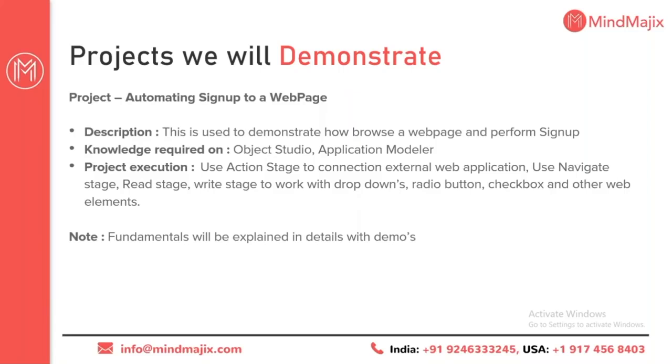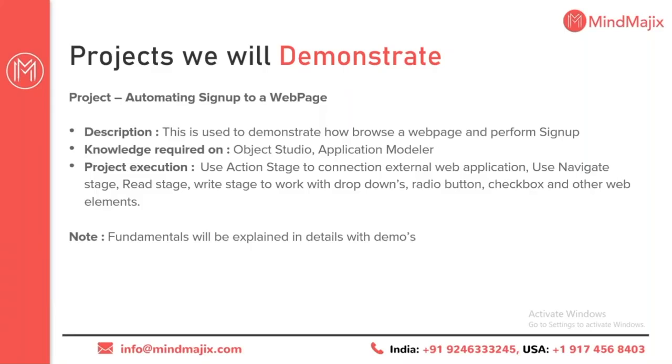See, today I cannot simply go and show this example. Why? Because to get into this, you should know the stages in Process Studio, the stages in Object Studio, and Application Modeler, and then you can connect to these projects. So it takes a little time to step onto this, which happens in a progressive way during our course.